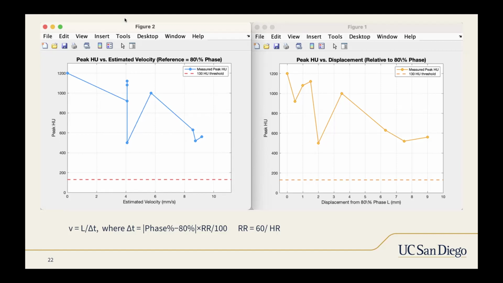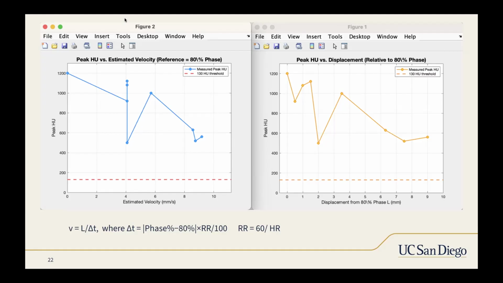Be that as it may, there's an extraordinary decrease in amplitude from 1200 down to 500 in this patient. And then that fractional decrease we saw from the velocity data, depending on where your HU starts, you're probably going to see the same fractional decrease for that velocity. So if we started at 600, it would have gone down to 300 or whatever the relative change is, I guess.